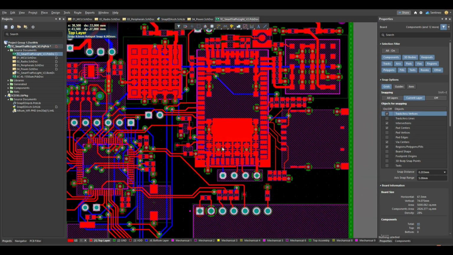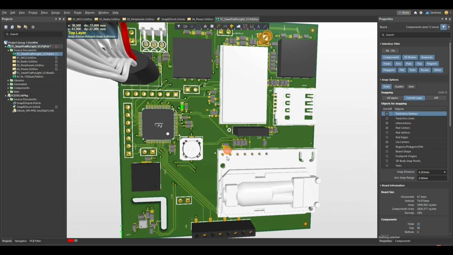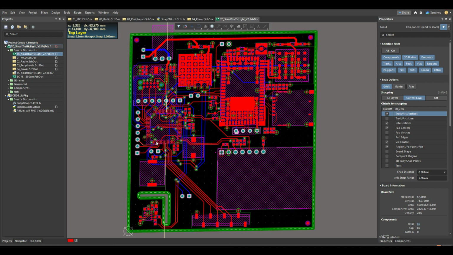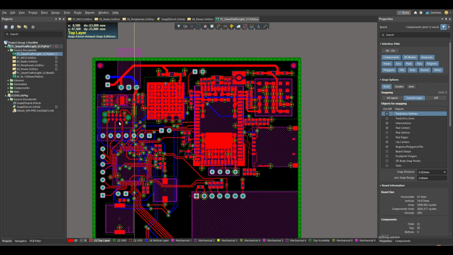Now in our design, we are quite lucky. The components that we are using are already shielded. So we have this radio module that is a shielded module. We have a power supply module over here. That one is shielded. We have another one that is shielded over here. So the only thing, let's say, that is unshielded is this microcontroller, but there will not be any high frequency signals or noise interfering there. So in this design, there is no real need to make a special fence around some components.